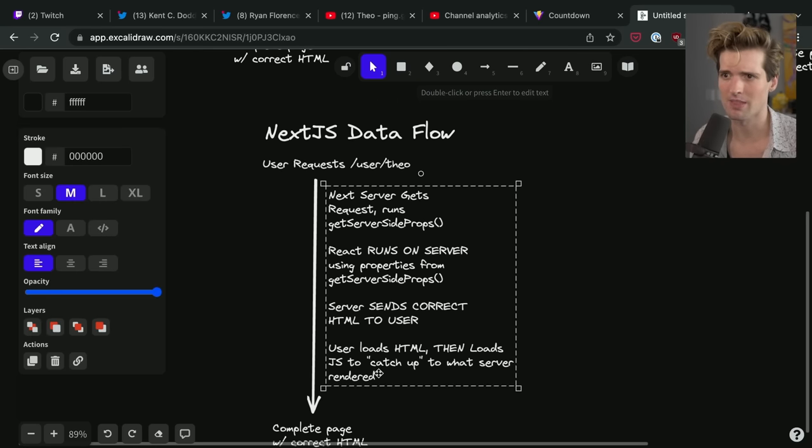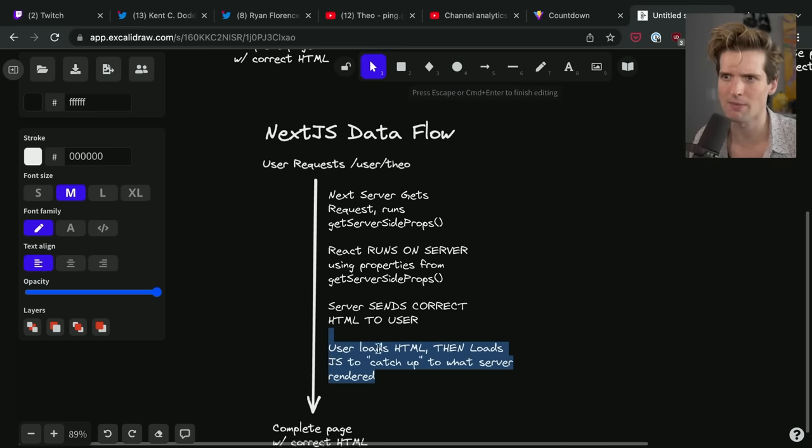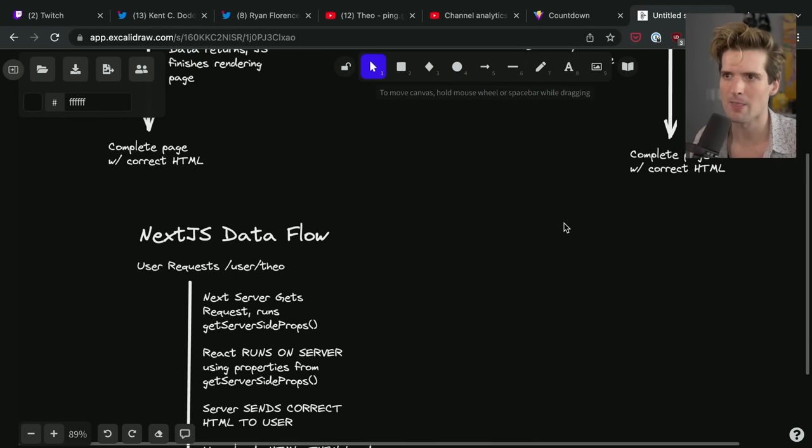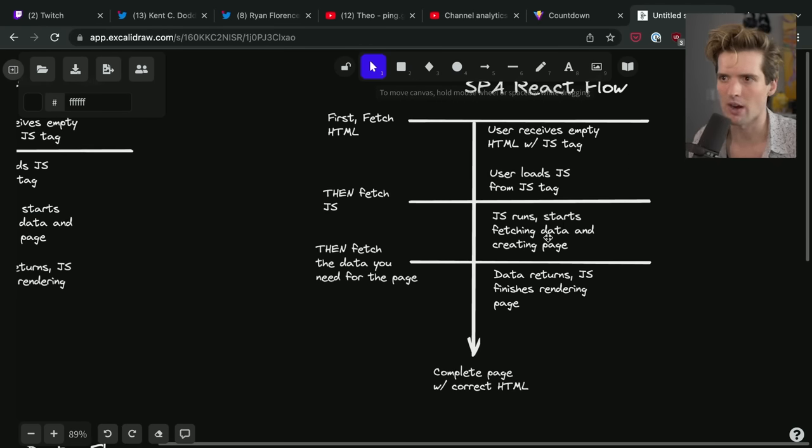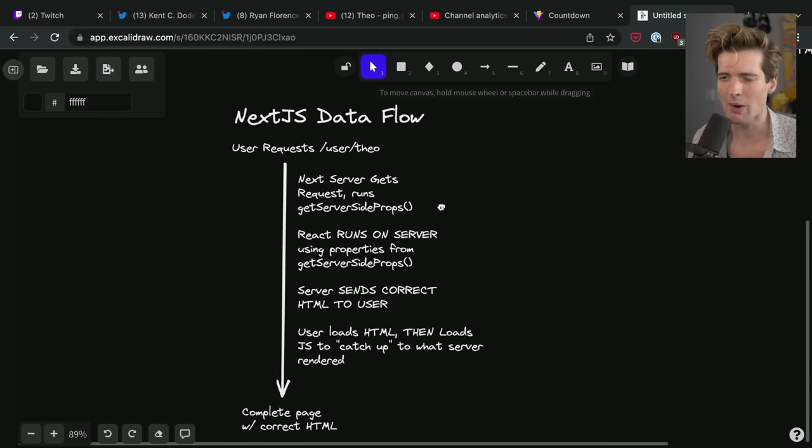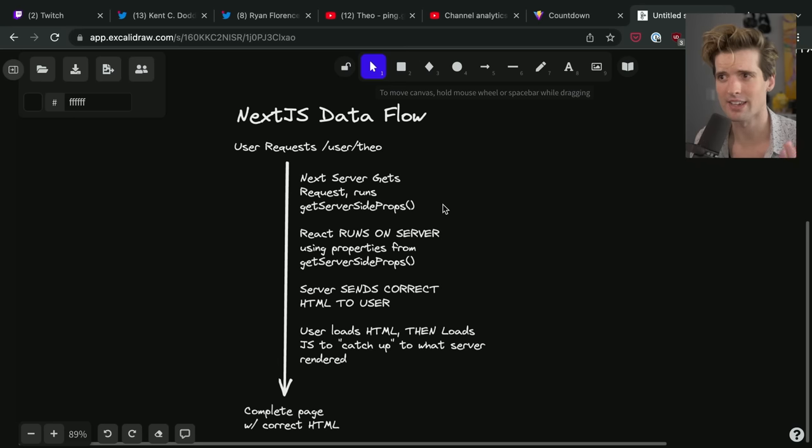This hydration step takes roughly as long as the painting step here, where you actually are generating and running that code to figure out what you need to fetch and then fetch it and whatnot. That takes just as long to hydrate. However, the page already exists and the user already sees something. And they're probably reading the content of that page as everything else is updating behind the scenes. And by the time they go to click something, all of the JS is loaded and hydrated the page properly.